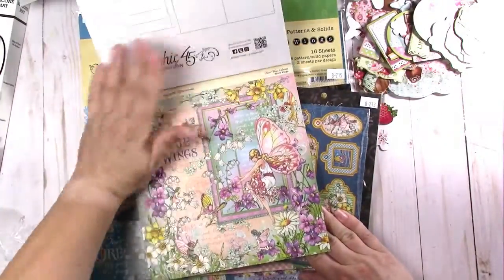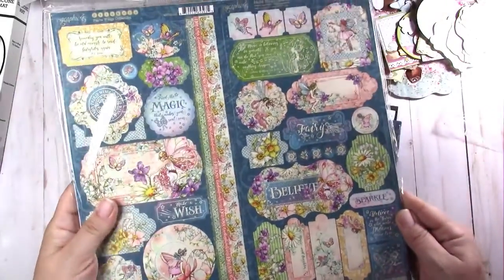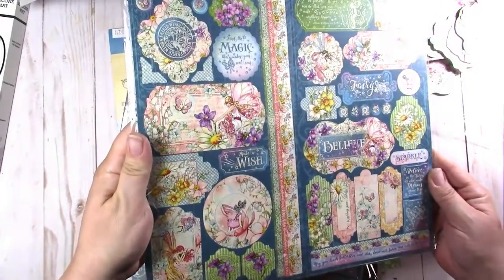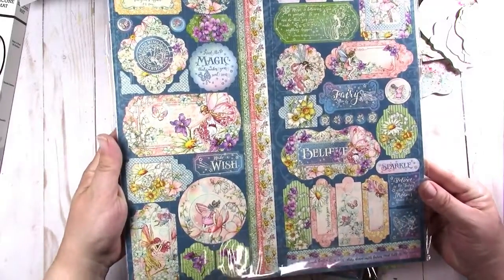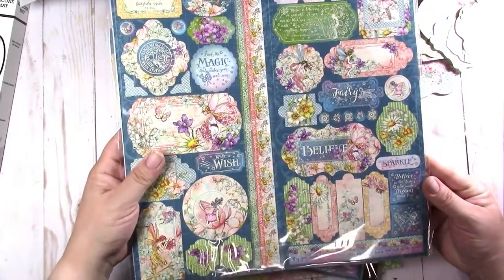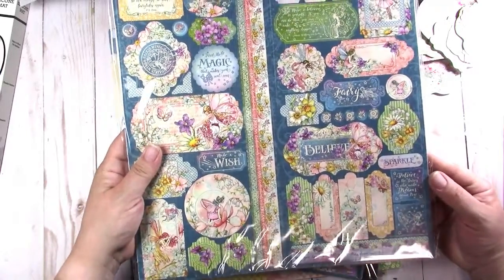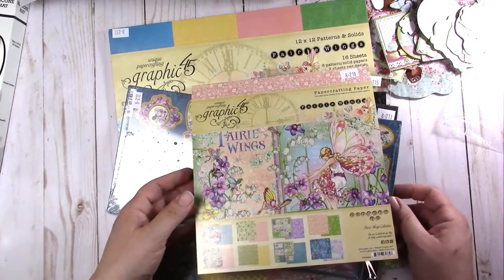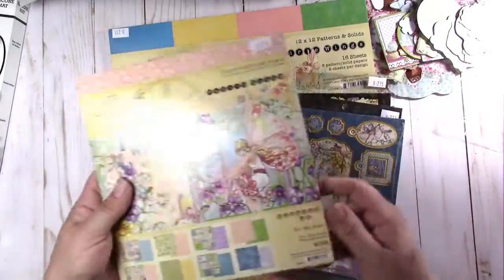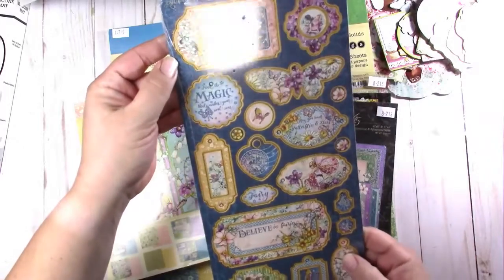So I'll go through the 8x8, and the 8x8 and the 12x12 are the same. Except I got the 12x12 collection. It comes with the 6x12 sticker sheets. So there's the sticker sheets. This has the same blues and golds, some of the same blues and golds as the Dreamland collection, so keep that in mind. You can always use them together. And I'll show you the smaller bits here. The chipboard.